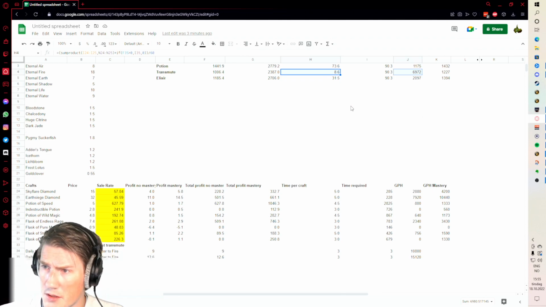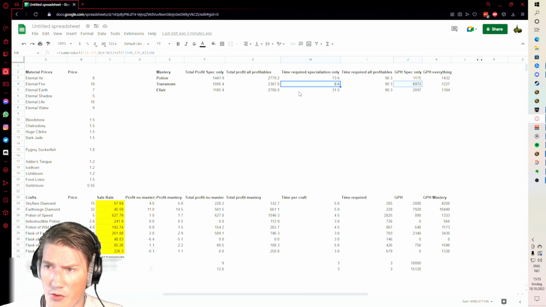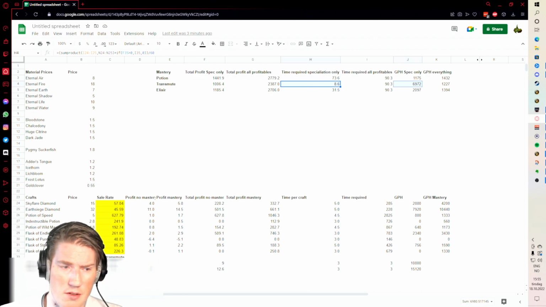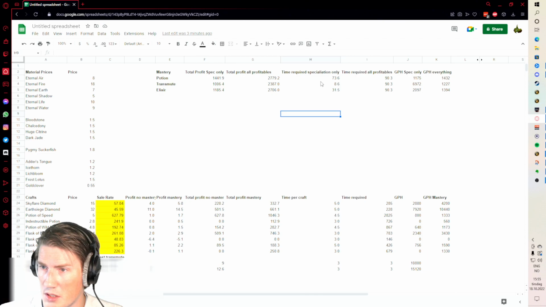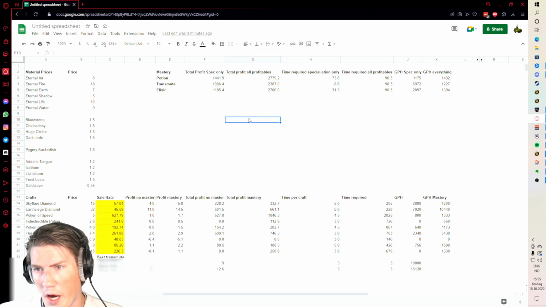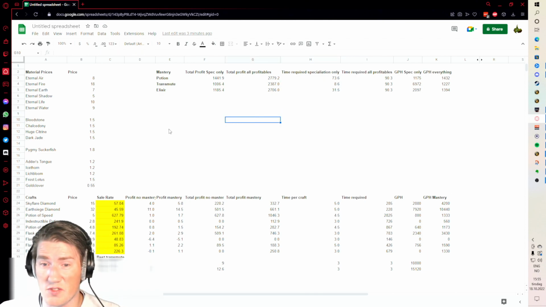And that's the interesting thing here. So that's what I've probably decided based on this, that I'm going to change to Transmute Mastery. Why? I don't have time to craft Potion of Speed at the moment. I have two accounts, but my alchemist is on my main account, and it takes a huge amount of time to craft that stuff.